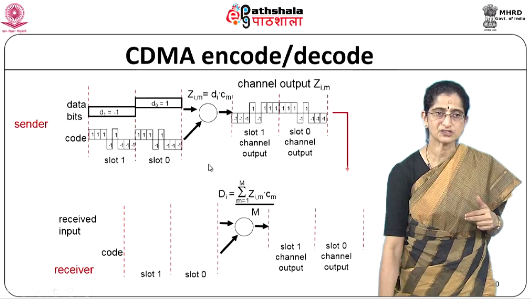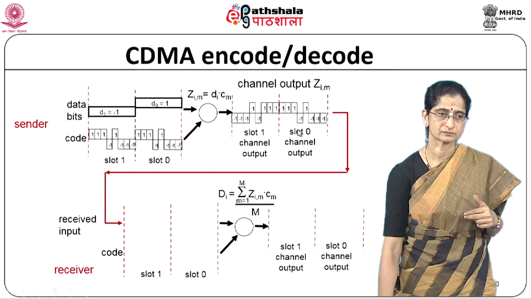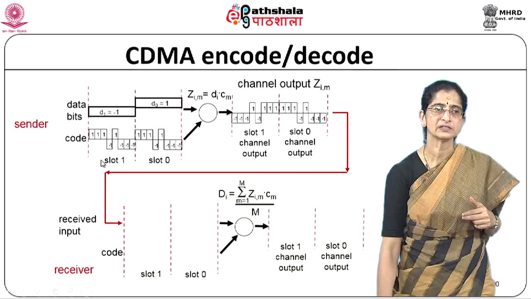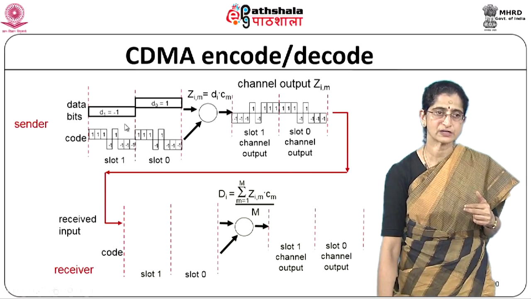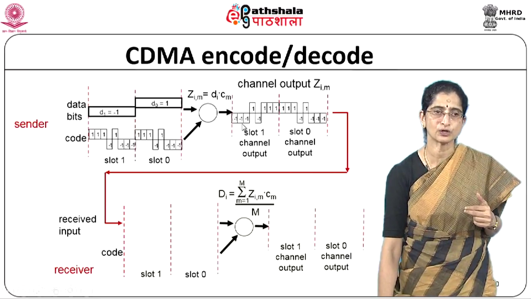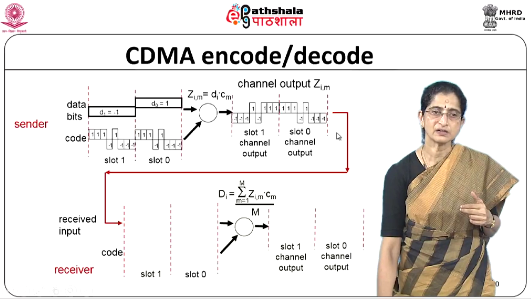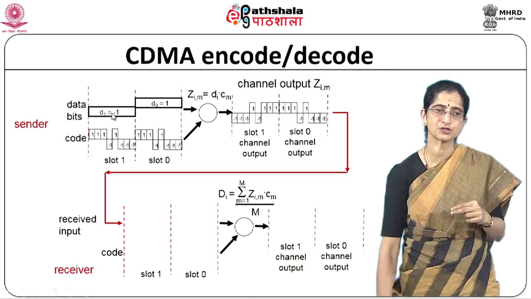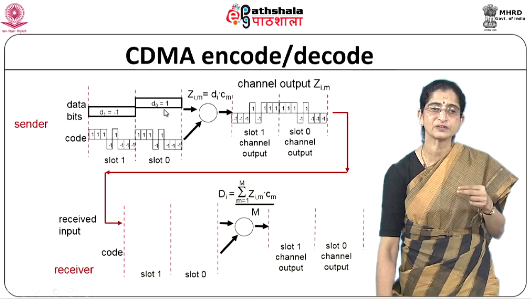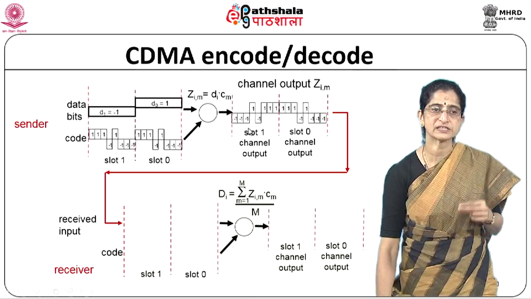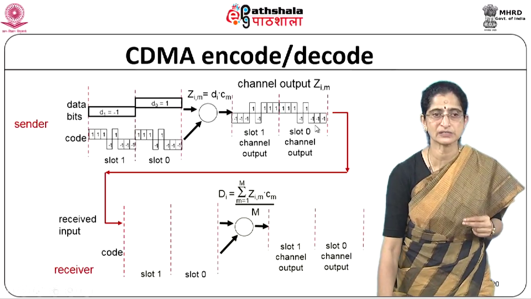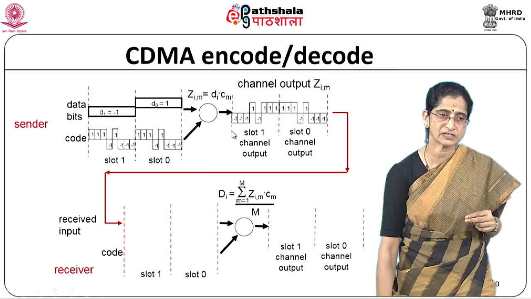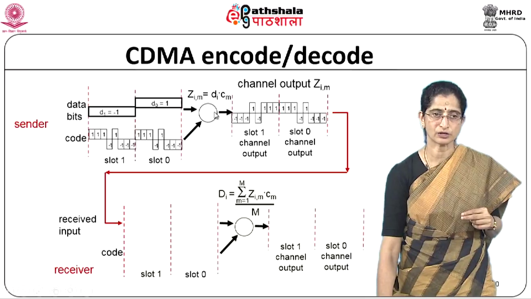And you can see the channel output that we have over here. When this pattern is sent over, and a minus 1 is multiplied with it, what you get here is 1, 1, 1, minus 1, 1, minus 1, minus 1. You can see that this is the inverted value of whatever we have here. So the slot 0 channel output has encoded a value of 1, and the slot 1 channel output has encoded a value of minus 1, right? So that's the output of the channel. That's what is happening in this encoding block that we have here.